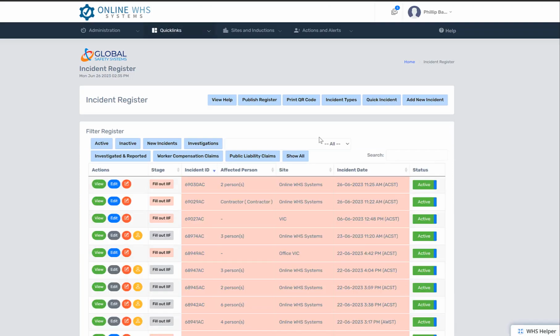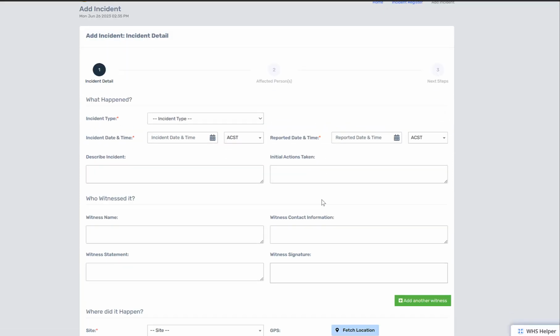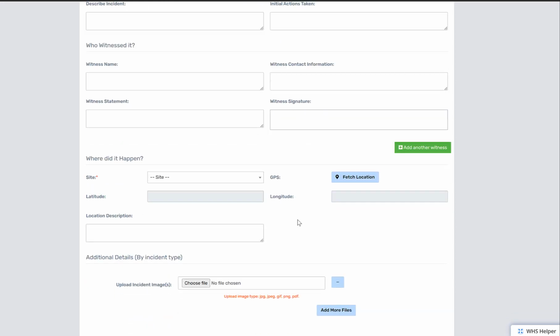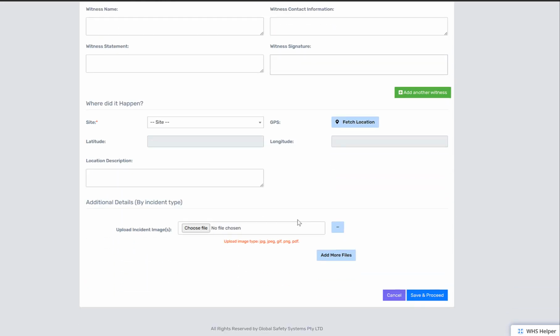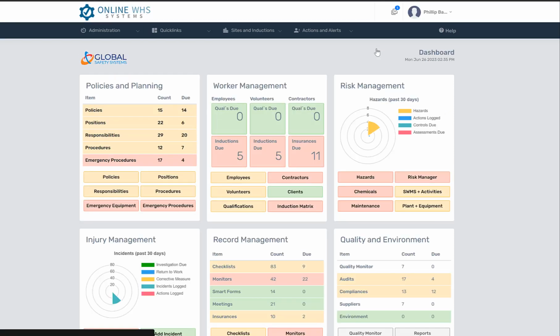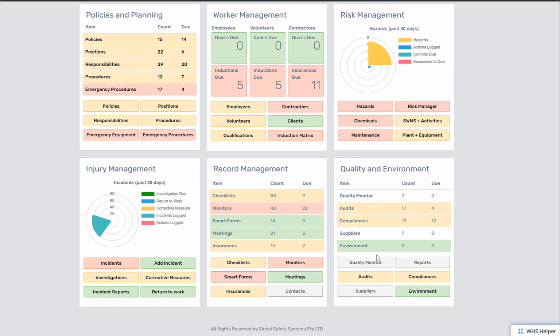We've also got in this incident section a quick incident form. You can enter details really quickly, so you don't have to go into so much detail. That's something people have wanted, they don't want to fill out a great big form. This will have its own QR code shortly, so you'll be able to print a QR code out for the main incident, or print out a QR code for the shorter incident.